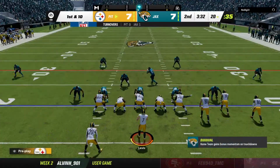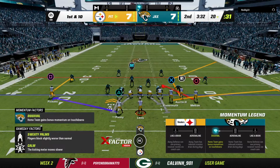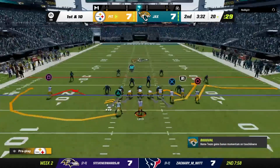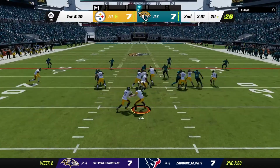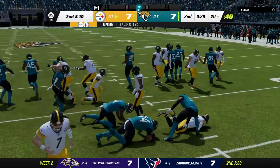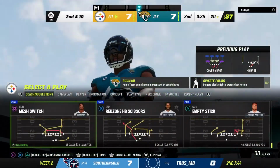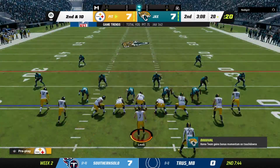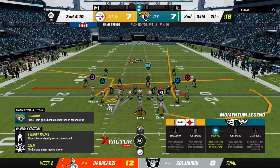The Steeler offense here about ready for their next drive. As we eat closer and closer to intermission, Charles, remember last time out they punted. They would love to get points here, especially if this is going to be their final possession in the first half. Yeah, and this is what close games feel like because the pressure is on both sides, but sometimes the pressure is a little bit higher on the team with the slight edge because they're trying to hold on to that, trying to increase it. Let's see how this one continues.